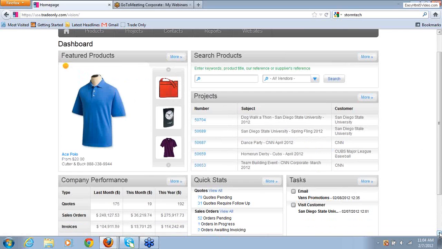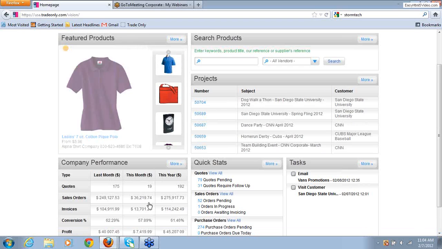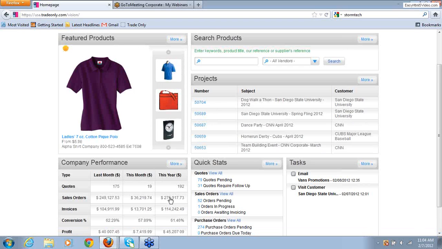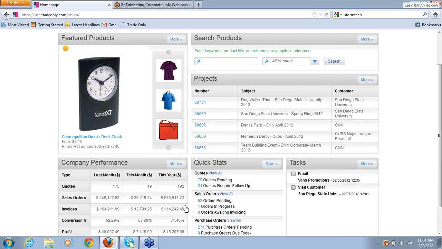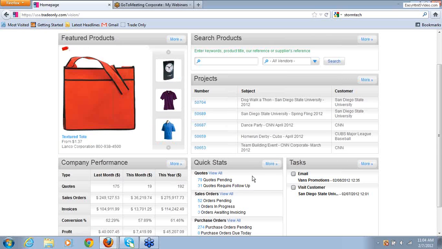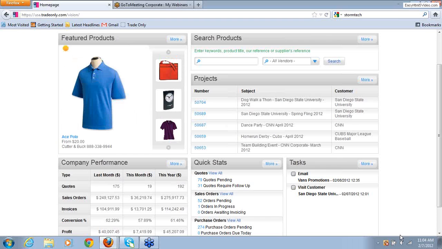Down at the bottom, you have 3 windows. One gives you an idea of how you're performing, so what you did last month, this month, and how you're doing for the year. It looks at sales orders and invoices. Next to that you have quick stats, which will give you an idea of what quotes you have pending, what requires follow-up, as well as sales orders and purchase orders.